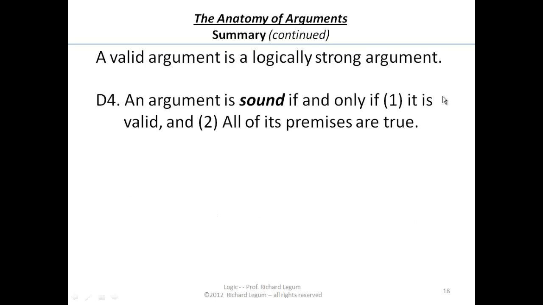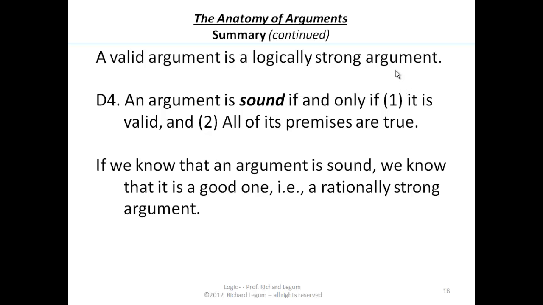Now, an argument is sound. If an argument is sound, it's a good argument, and the definition tells us that a sound argument has two characteristics. It is a valid argument, and all of its premises are true. And if we know that an argument is sound, we know it's a good one. It's a rationally strong argument.